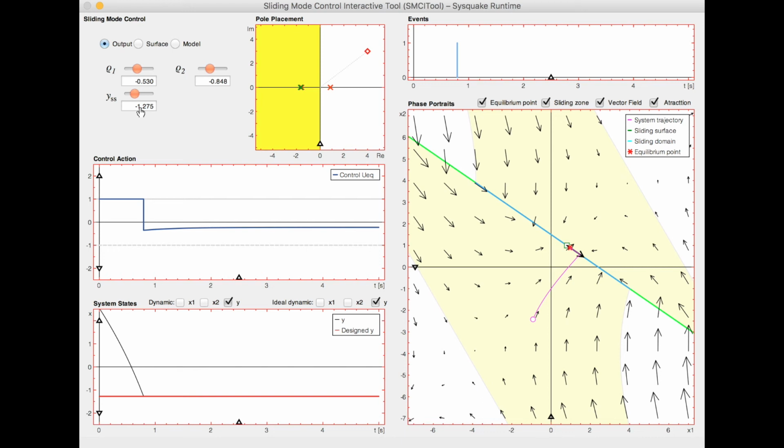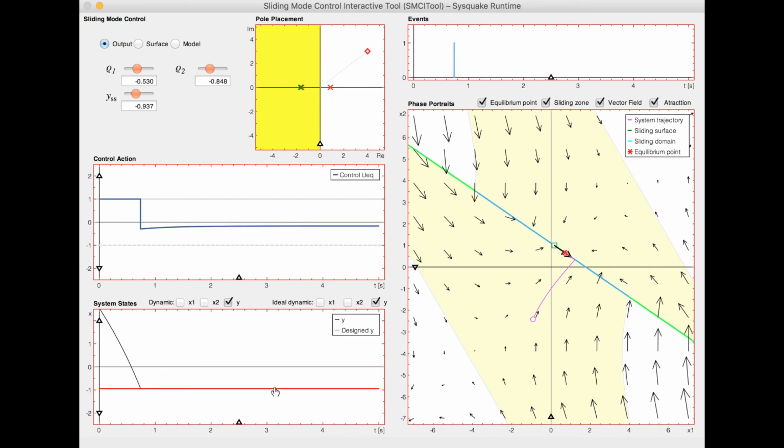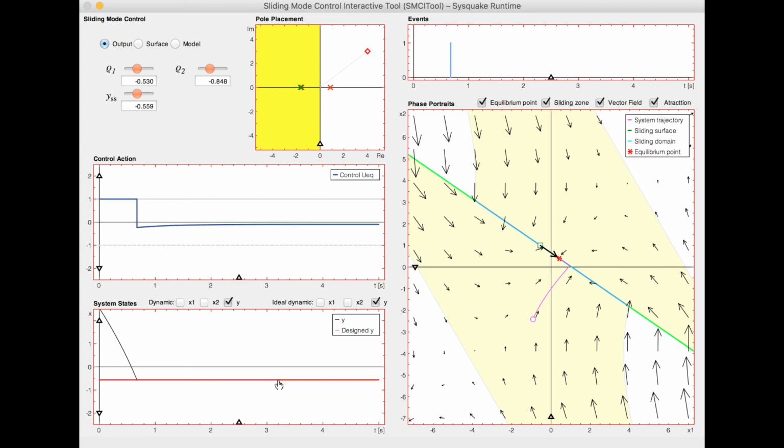After this, the closed-loop phase plane is automatically obtained. Taking an initial condition in the attraction zone, the trajectory hits the switching surface and remains over it. As it can be seen in the left part, the output reaches the desired goal in finite time. All initial conditions inside the attraction zone provide similar closed-loop behavior, but as the system is open-loop unstable, the system trajectory might diverge if an initial condition outside the attraction zone is taken.